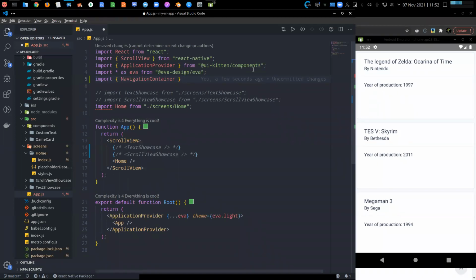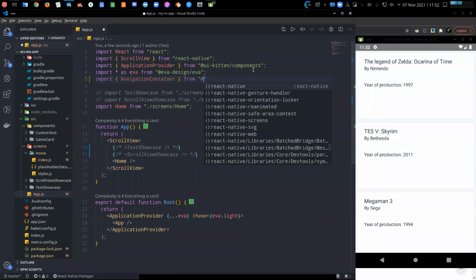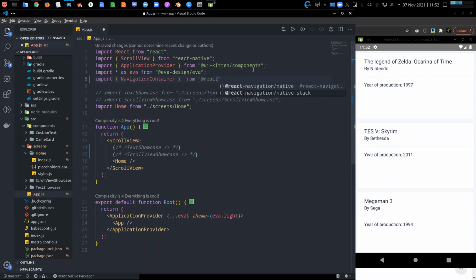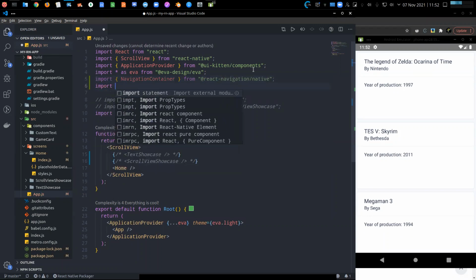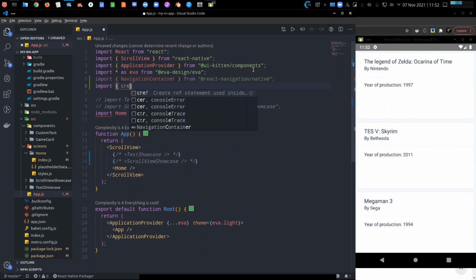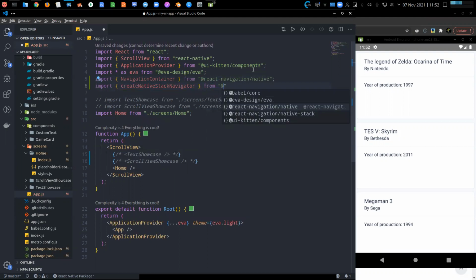So the navigation container, we're going to import that from React Navigation native. And we're going to import a function that allows us to create a navigation stack that is called createNativeStackNavigator. And that allows us to navigate between screens. We import it from React Navigation, excuse me, native stack.